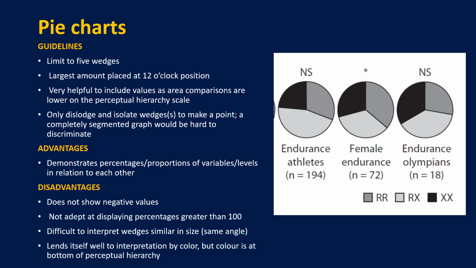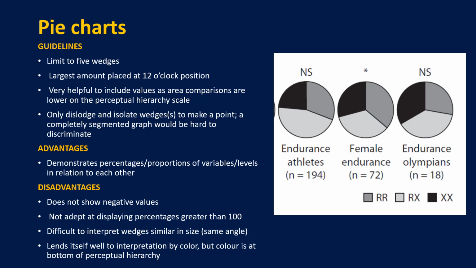So here we've got it in relation to expression of gene types, RR, RX, and XX. It allows us to see those distributions. The disadvantages are quite clear though. These don't show negative values because they are based upon percentages. We cannot have a negative percentage on a pie chart. It's not possible. Unless they were all negative values, by the way, and then you could do it. If you've got anything which is greater than 100%, let's say something which is 120%, you couldn't show it on a pie chart. So they only work where you've got a range of data which goes from 0 to 100%.